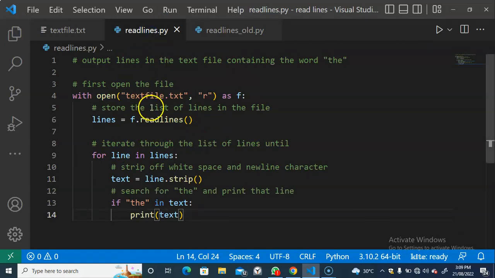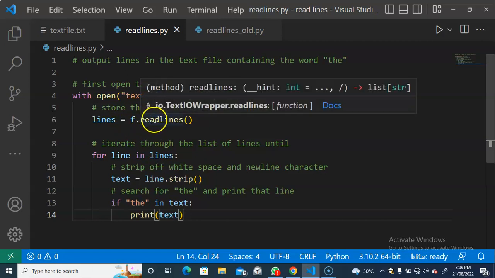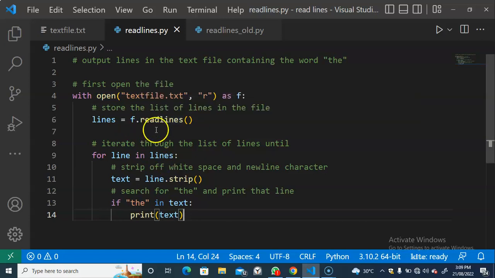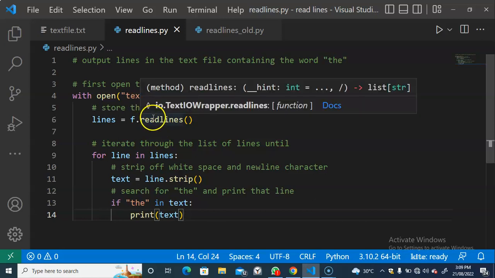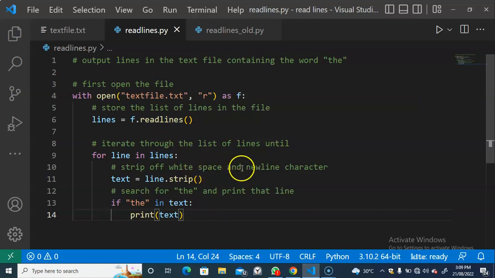But you can see that this method with the with statement is shorter. It makes everything so concise. When you are reading so many text files, you see that it's much more concise. So I encourage you to use your with statement whenever you are opening a file in Python, so that you don't forget to close the file handle and run into problems. So that's all for today's video.